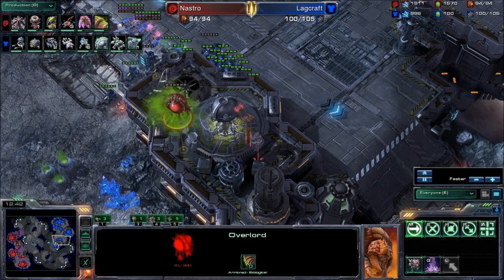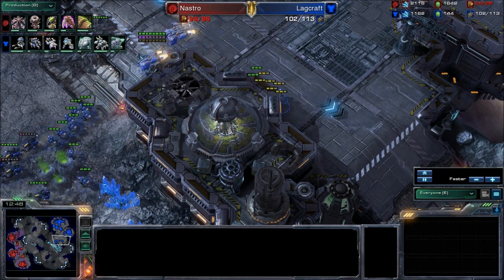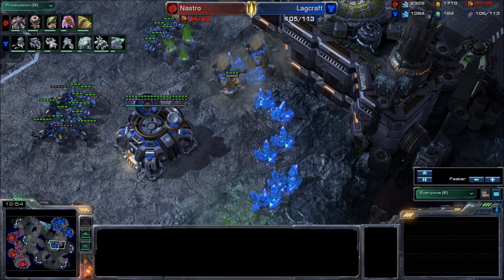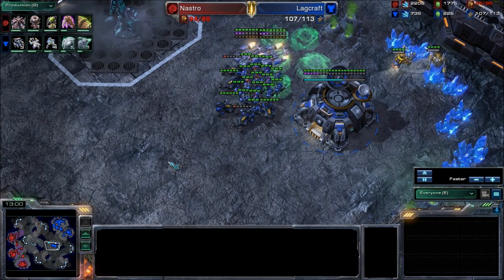I'm trying to heal him by switching into an overseer, but it's just not working. He surrounds him and kills him. Bye bye. But he saw the base. He did his job. So what I try to do is I try to hit a timing where I do some damage in the main.